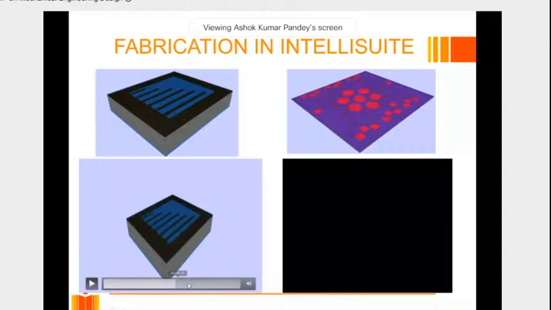Okay, and then after that, you have to do deposition of the metal on the top, and then again etching to get rid of the rest of the sacrificial layer. So that way you see that your hanging beams are there, right? Multiple hanging beams are fabricated if you completely etch it. And that's how you can fabricate it using these softwares, IntelliSuite as well as Coventorware. You can work in any one of them, and you will be able to follow the step-by-step process of this surface micromachining and all.